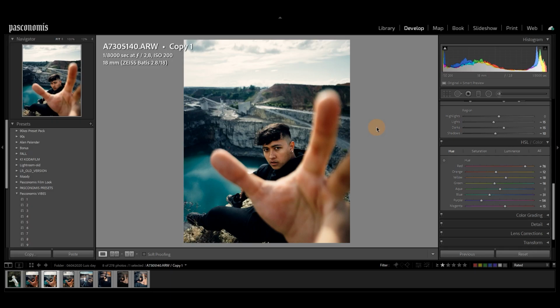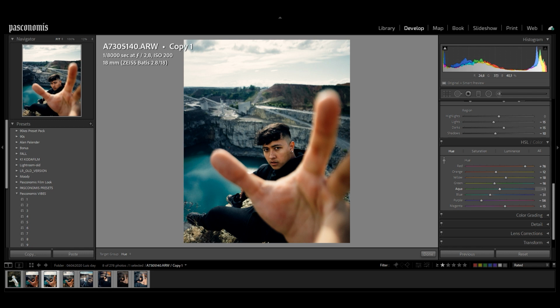The third tip I want to show you right now is the so-called range slider. This one is pretty useful if you want to change the hue, saturation or luminance of different parts of the image. And if you don't know what kind of color this is, you can simply hover over to this tool right here, and this is something called the range slider. If you go over specific parts of the image and click on it, you can change the hue.